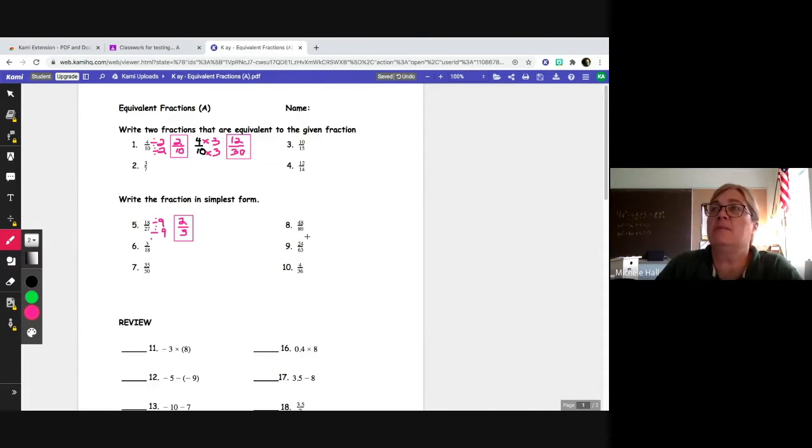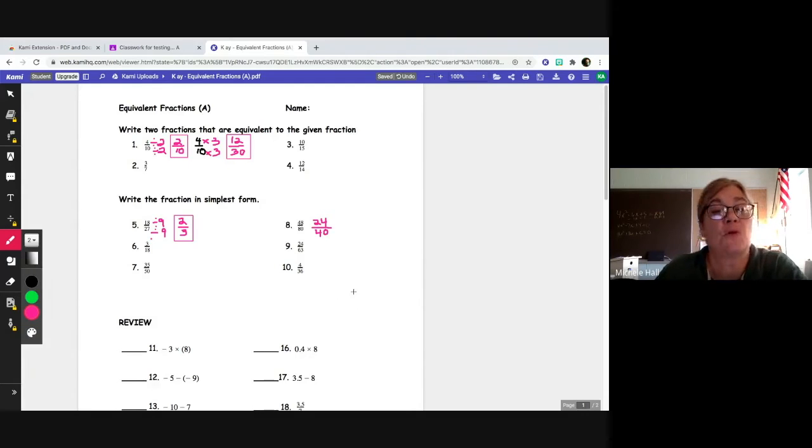48 over 80. Let's say you're not sure if it's the biggest number. Let's try that. They're both even, and I could cut them in half. Half of 48 would be 24, and half of 80 is 40. At this point, I see that dividing by 2 is not enough. I still have numbers that can be reduced. If I could think of the greatest common factor right now to divide out, then I can do it in one step. But maybe I have to do it in a couple more steps.